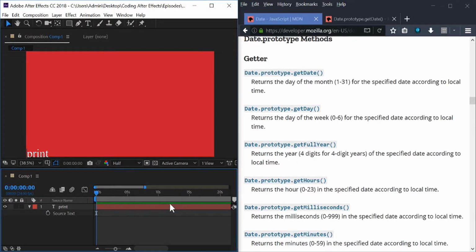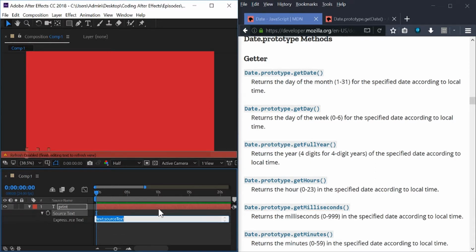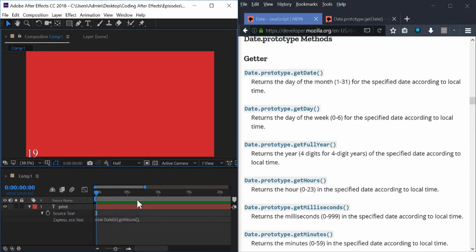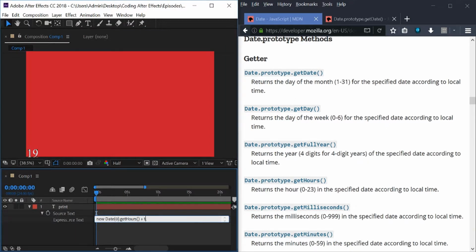If I was going to After Effects right now and I was to type in new Date(0).getHours. You see over here we get 19, which is not 100% accurate, but if you look over here, the numbers start from 0 and end at 23. It should be 20 if you were to go off of regular real life time. 20 representing 8 o'clock is giving us 19, but we can overcome this by just adding 1 to the date object and it'll give us 20.